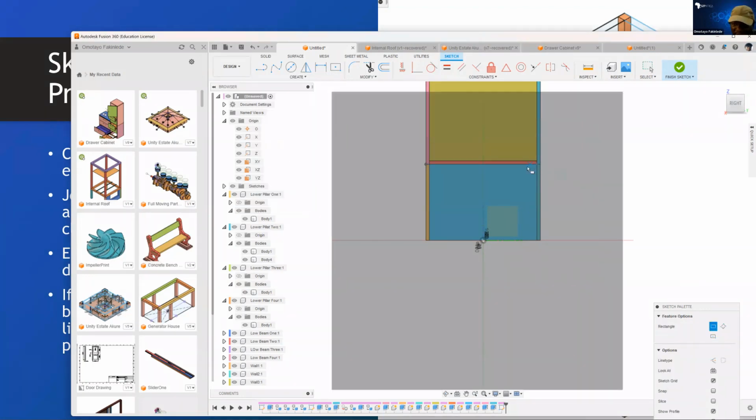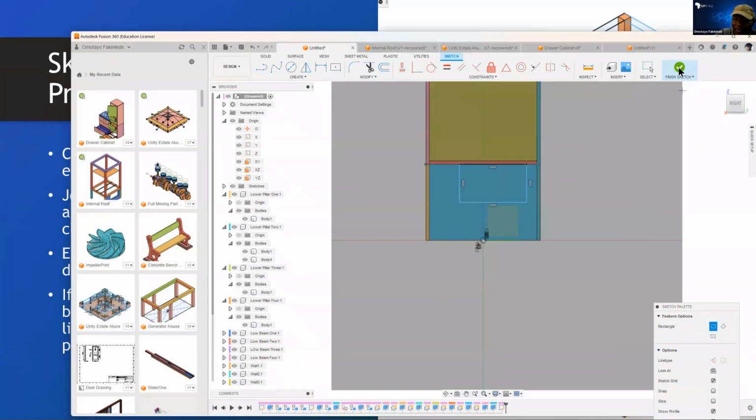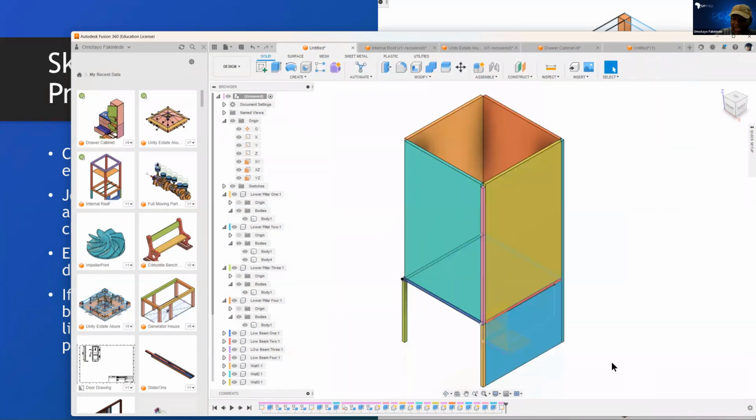And that 2-point rectangle starts from somewhere here. You can measure it accurately. And then it goes to a place here. This is the kind of distance it has to be from the lintel level to this point. So if I'm happy with that, I say finish sketch. Now, how do I create this window? I create the window by another extrusion. The extrusion that is going to happen here now is going to be a cutting extrusion. We're going to cut through this wall and make a window out of that cut.